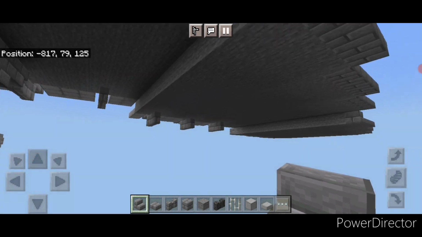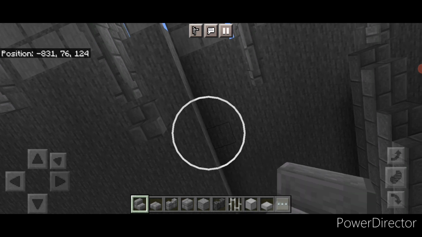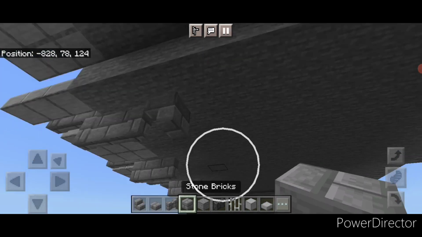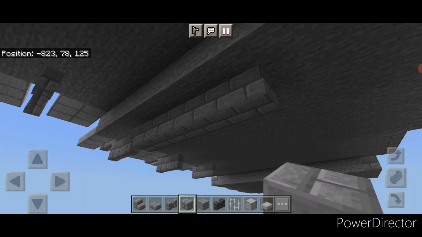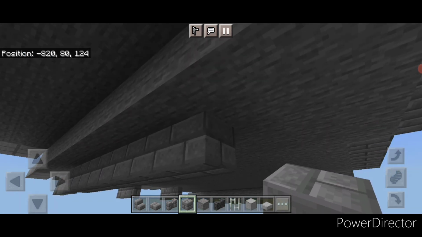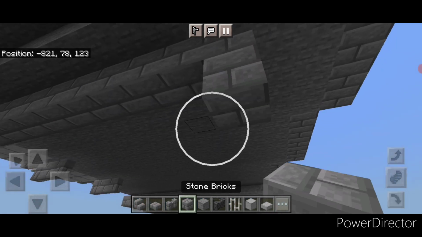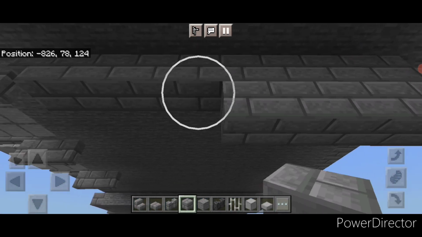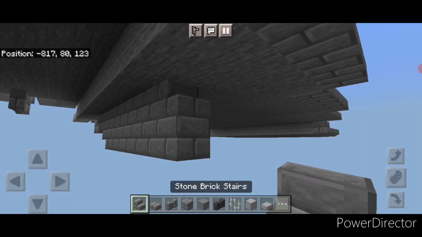Then we skip over to the 4th set of walls out, put an upside down stone brick stair here, then 8 stone brick blocks again, and then a stair on the front. Then start under the front and do a line of stone brick blocks, stop 2 blocks before the end, put a slab in this corner, and then a stair on the front here.